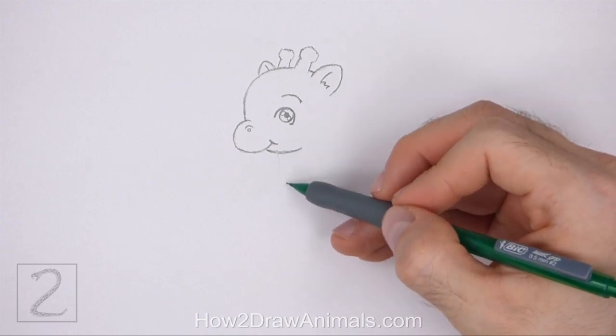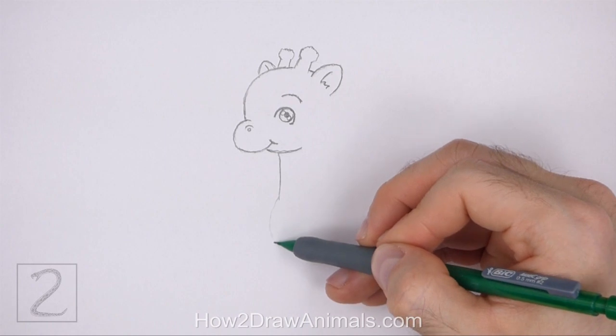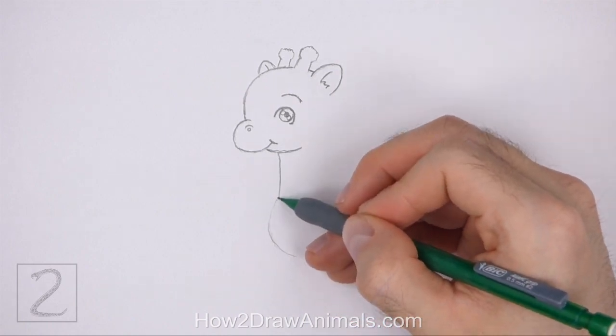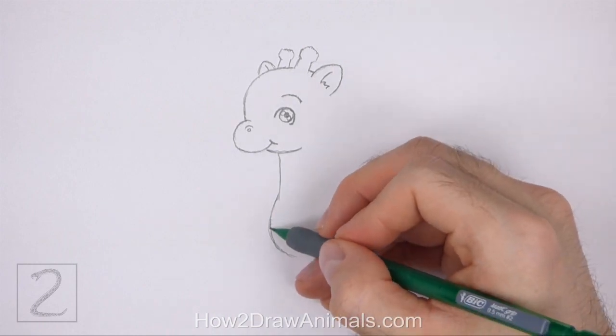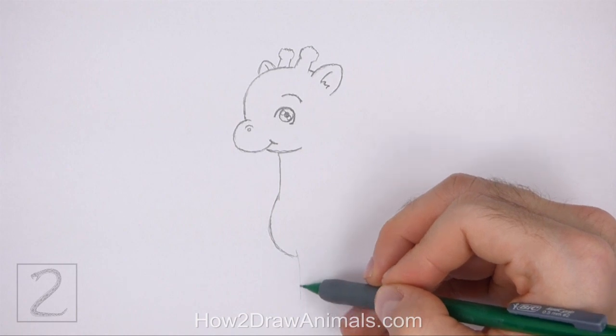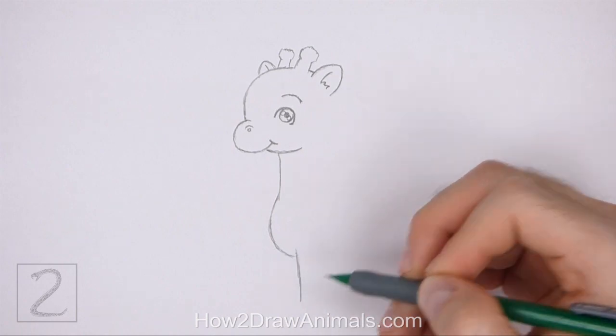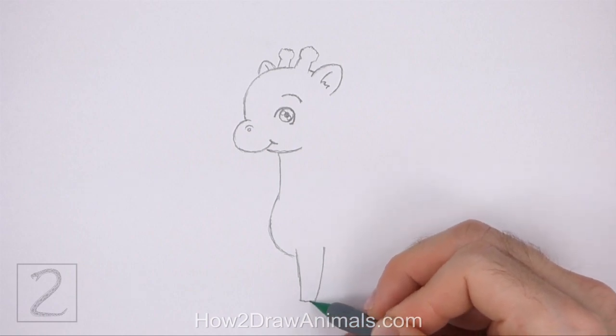Under the head, draw a vertical line for the long neck. And then under the neck, draw a line that curves to the right for the chest. To the right of the chest, draw the first front leg. The leg is made up of two vertical lines for the sides and a short horizontal line at the bottom.